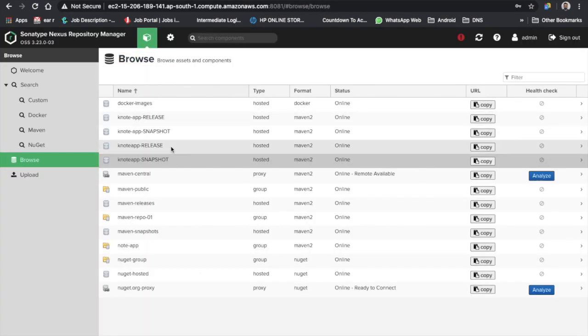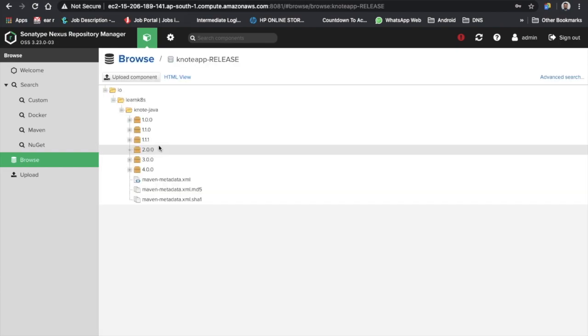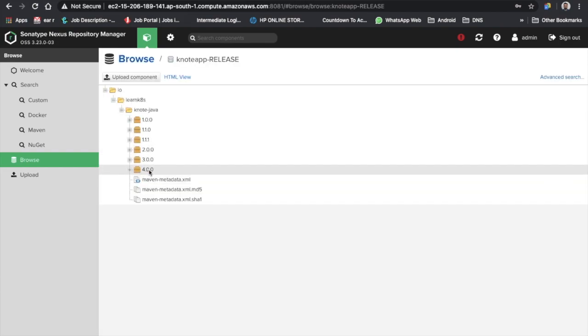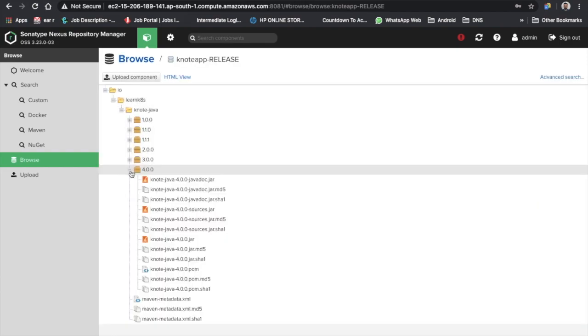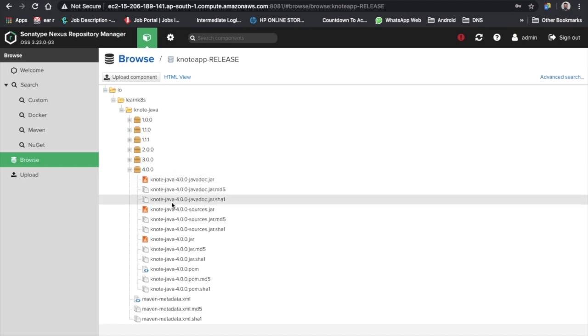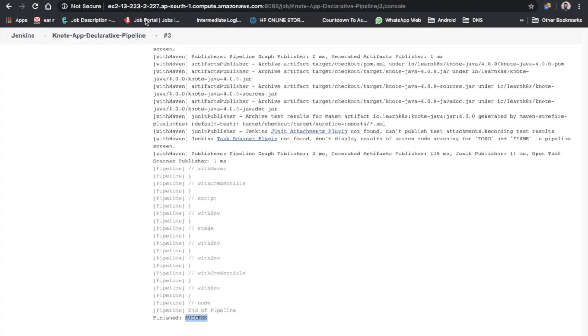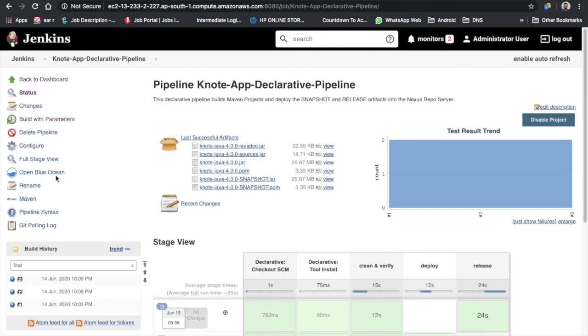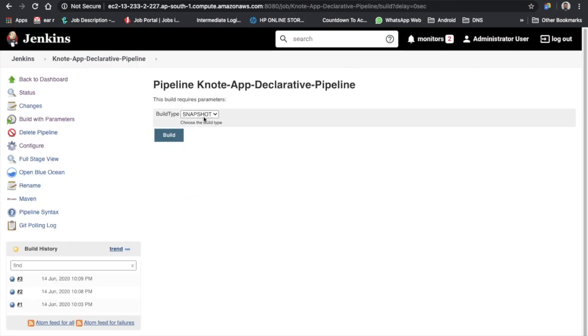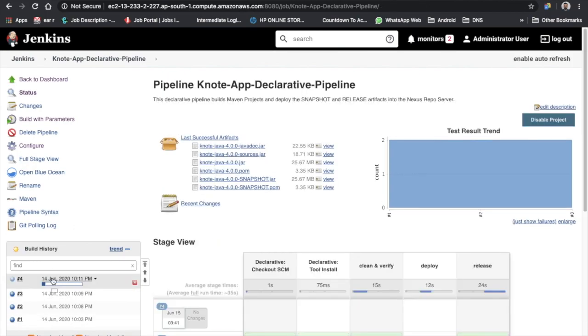Let's check the release repository. As you can see here, the 4.0.0 release version has now been deployed. The release artifact has been deployed into the Nexus repository. But if you again want to build that, or go with release again, you'll see this will fail.